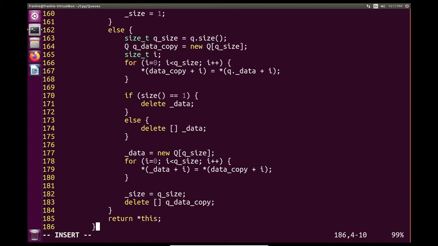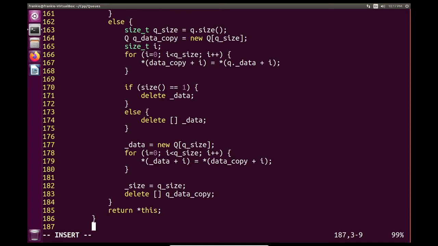I'm actually going to flip the order. When I did the friend declarations for the stack, I only declared the double angle brackets operator for printing cout. I implemented the double equals, and I just declared the not equals. Here I'm going to do the reverse, where I'm implementing the double angle brackets operator, just declaring the double equals operator, and implementing the not equals operator. So let's get started with that.